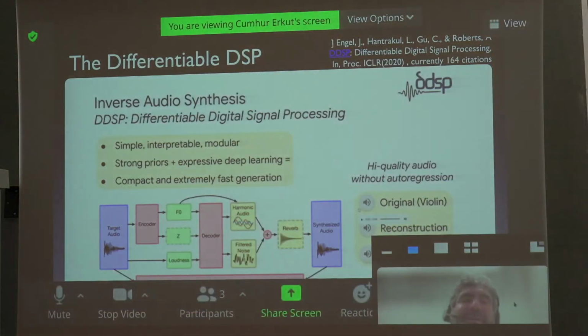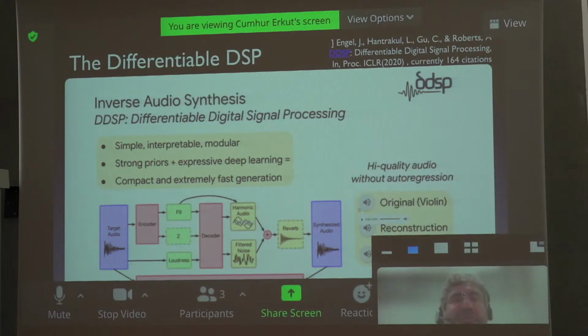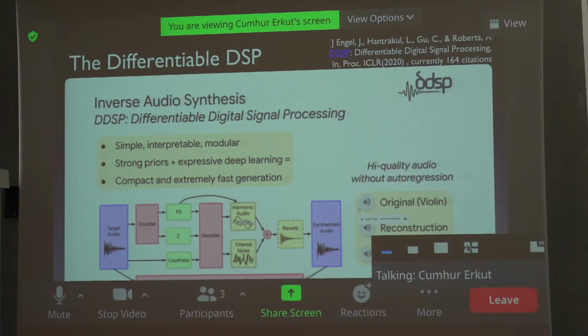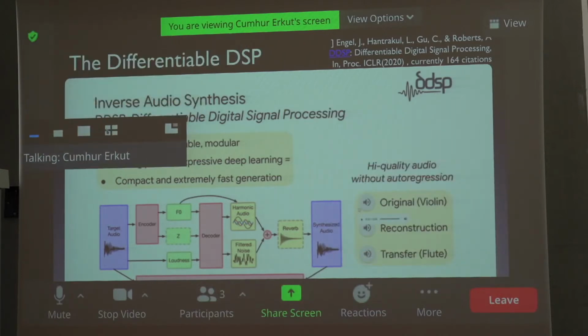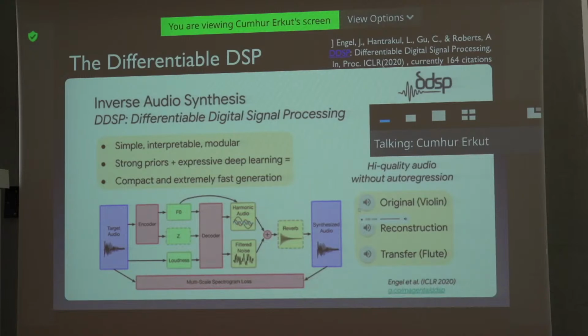In 2020, Google's Magenta team introduced the differentiable DSP framework, which can take monophonic sounds and perform a spectral-based analysis to get the fundamental frequency and loudness. It also has a latent Z output, which is not used in the original model but has been used for other things, which we'll talk about later.